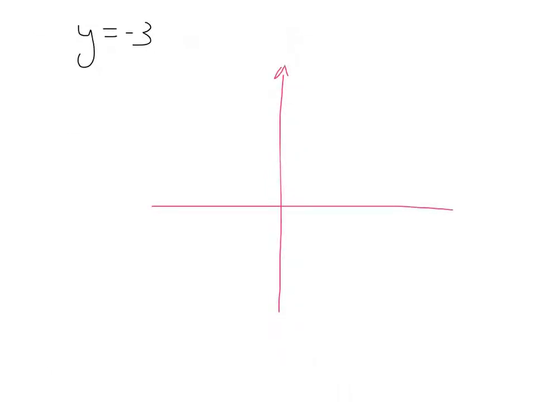The next graph that we're going to sketch is a graph of y is equal to negative 3. Now, these ones seem like strange equations to sketch graphs of, but no matter what the x value is with this, y will equal negative 3. So it's just going to be a horizontal line that passes through at 0 and negative 3. That's all that one's going to look like.